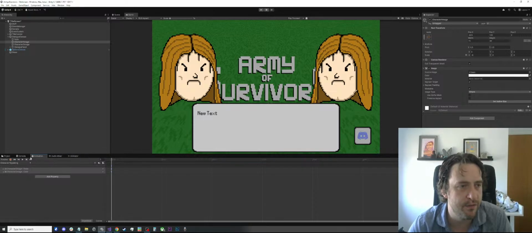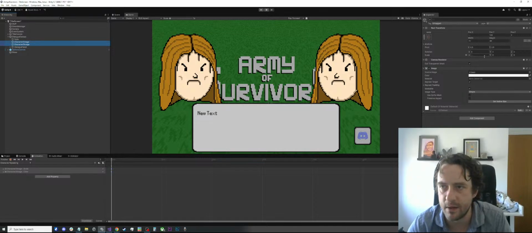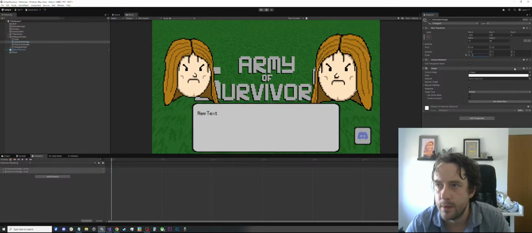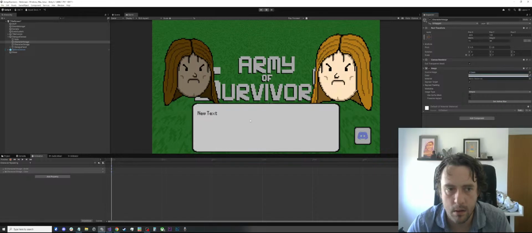Oh wait, no, if they're off by default, so actually I should make that the case. So if they're off by default, let's just make that the default. For both of them, probably should have just grabbed both of them.